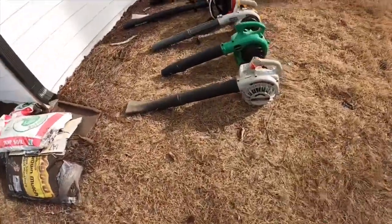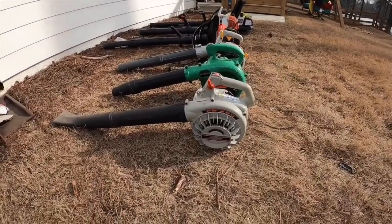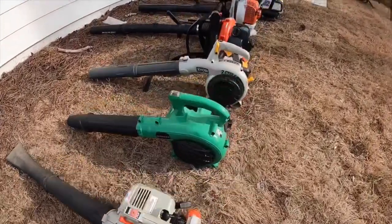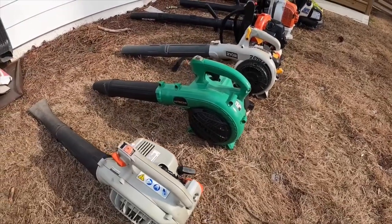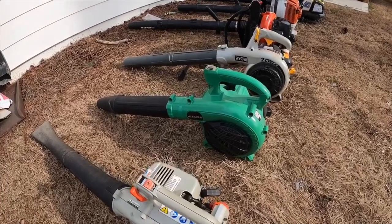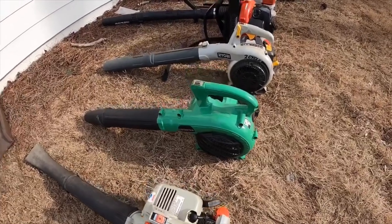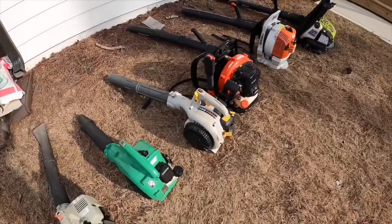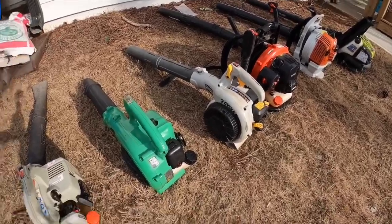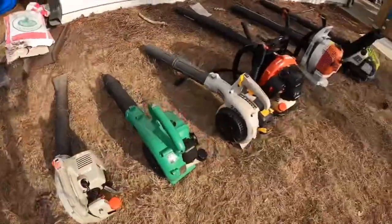Now the blowers. I have a 2002 Echo PB-200 handheld blower, which is a 21.2cc 2-stroke engine. My 2015 Hitachi RB24EAP handheld gas blower, which is a 23.9cc engine, or 24cc, let's call it. This is my 2015 RYOBI 2-cycle gas handheld blower vac, which is a 26cc 2-stroke engine. Very similar to that RYOBI RY28140, or SS26, let's call it.